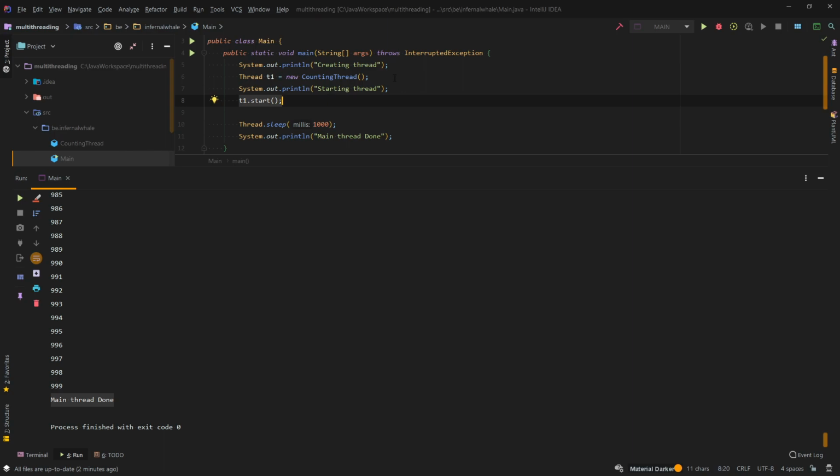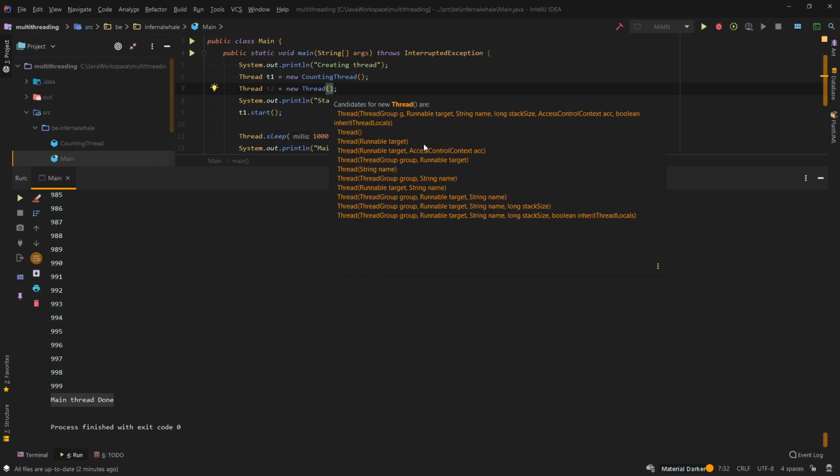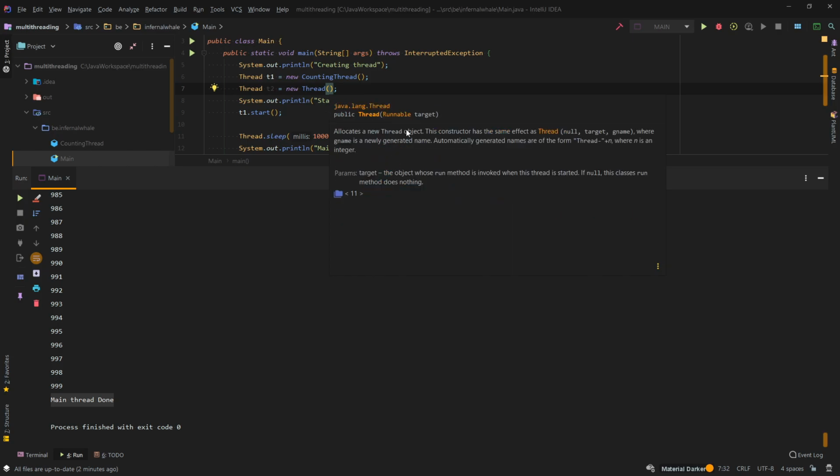Now, another example of creating threads is using a different constructor. So that's T2. And let's create an empty thread. This thread will not do anything, but let's look at the constructors real quickly. And in particular, the thread runnable constructor here.